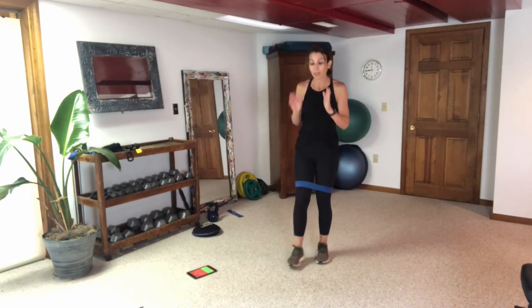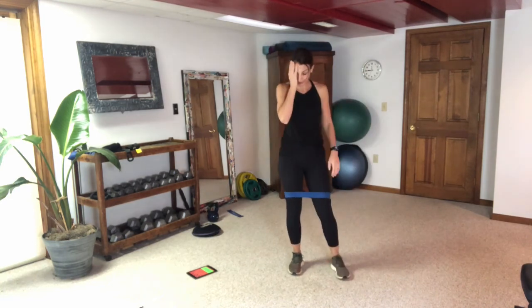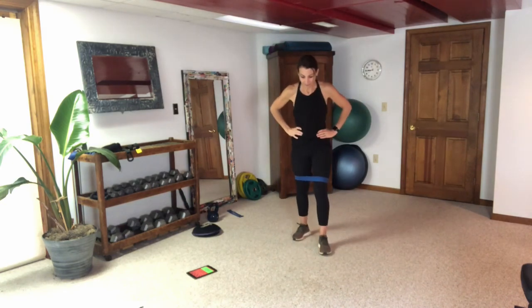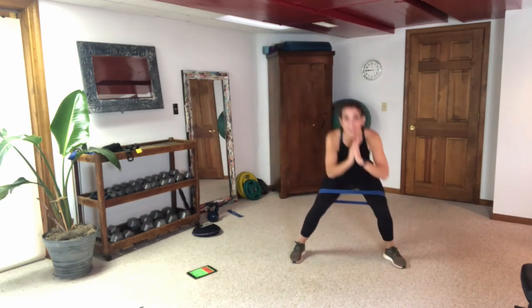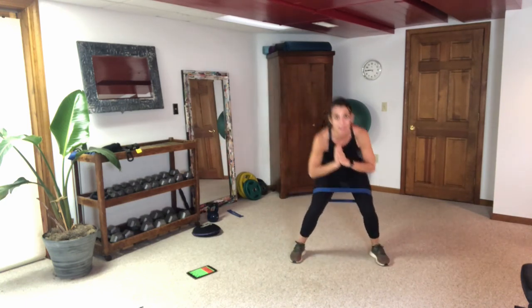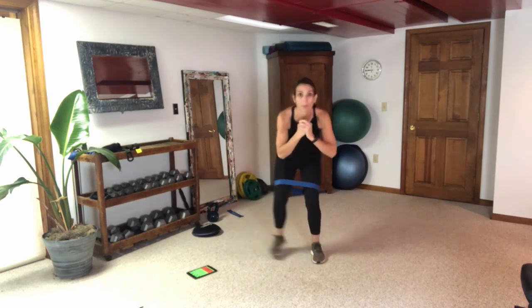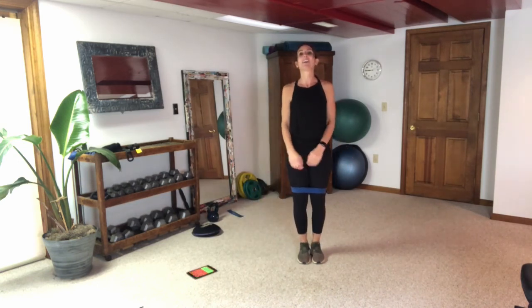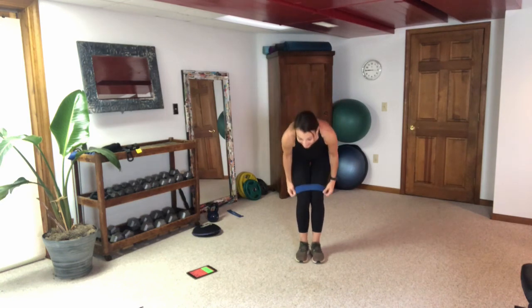One more time — going to the left to start, then we'll switch halfway. Here we go — good stretch in there, stay low, check your mirror. The burn is good — give it a nice hug with your brain. Other side — stay with me here. It's the repetition of band work; that's where the magic happens. Stay with me — oh, you did it! Nice work. Take that band off.